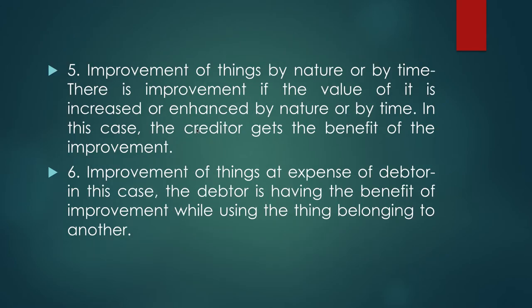Next, the rule on improvement of things by nature or by time. So if there is improvement, or it's increased in value or enhanced by nature or by time, in this case, the creditor gets the benefit of the improvement. How about if it is at the expense of the debtor, then the debtor is having the benefit of improvement while using the thing belonging to another.